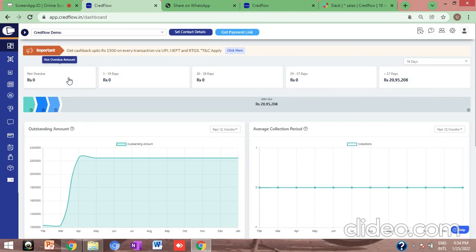Here the same value is represented in an analytical form, and another term you can see here is soon overdue, which reflects the amount which will become overdue by the next week. Here is the overdue amount, and among these, if there are any amounts which are overdue by more than 4 months, that is more than 120 days, and are still overdue, those will be reflected under very old.